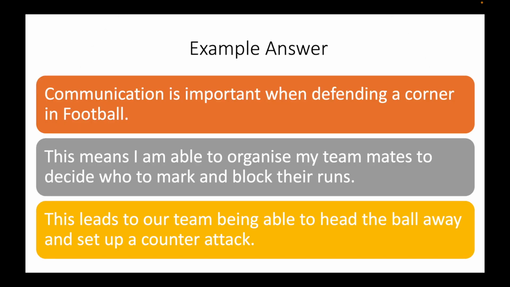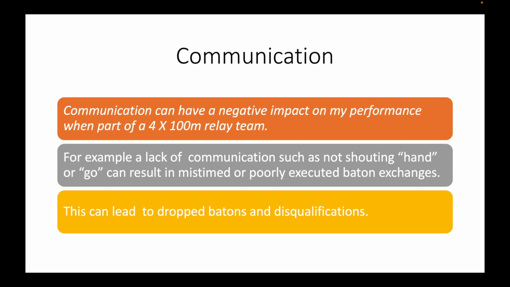So communication is important when defending a corner in football. That's my specific example. The impact that this has on me is this means I'm able to organise my teammates to decide who to mark and block their runs. And the impact on performance here is this leads to our team being able to head the ball away and set up a counter-attack.